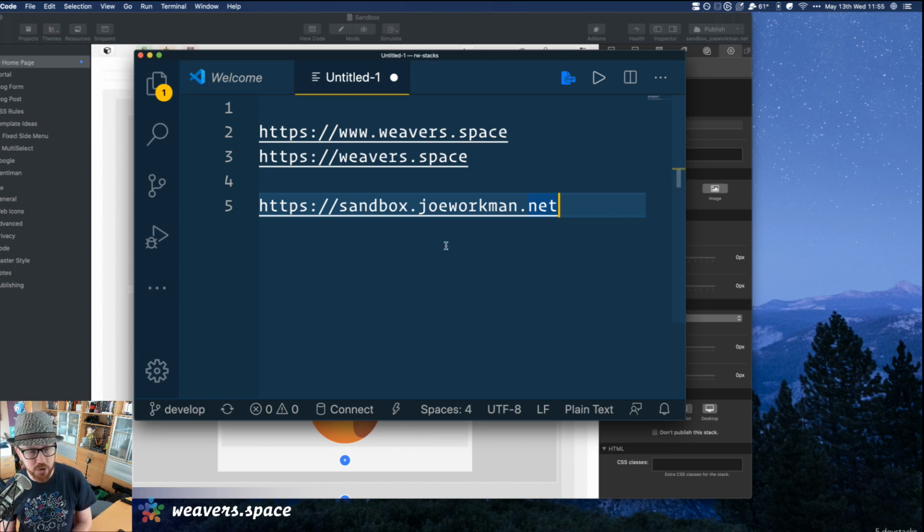But if you go to thefuture.weavers.space, that is some stuff I'm testing on Weaverspace. That's my Weaverspace testing thing. So a lot of times for testing, I just create subdomains. I'm not going to go down that route right now, but that's a good question. You can create unlimited subdomains, at least your host should support that. Most hosts should support unlimited subdomains, so you can do testing and all that kind of stuff.